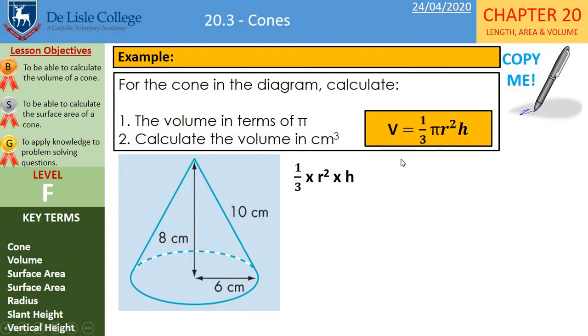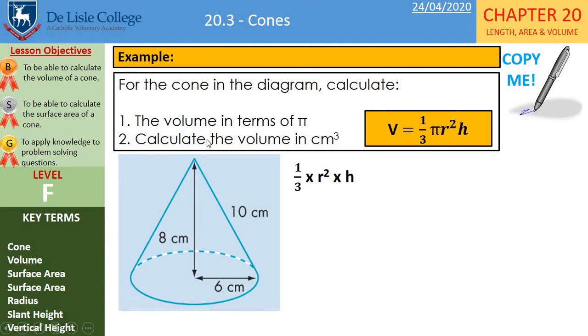We know that actually with our scientific calculators, if we put the whole thing in with the relevant numbers, you actually get your answer in terms of pi first, and then you press the SD button. So you could try it with your calculator, with pi, and also without it. So here, we know we're actually doing a third times the radius squared times the height, because it's in terms of pi. We'll deal with that later.